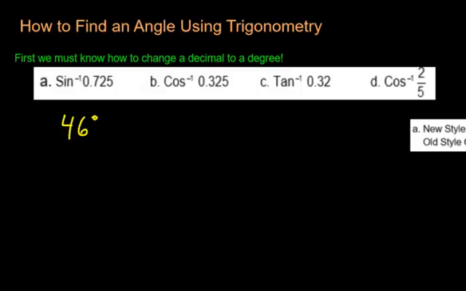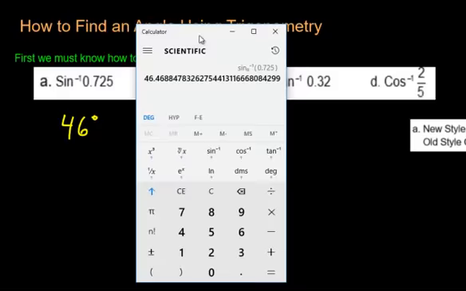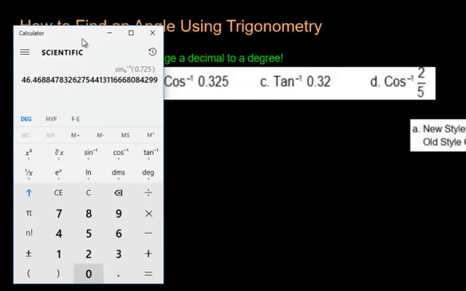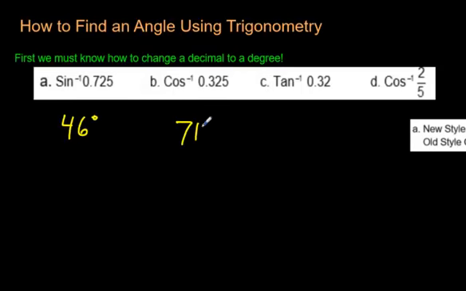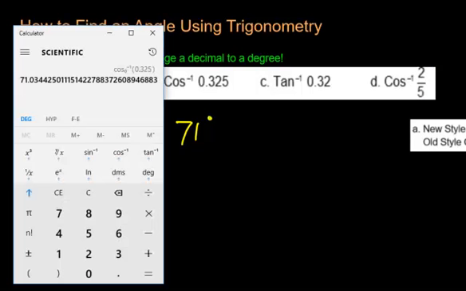Okay? It's that easy. On the next question, you would just type in 0.325, inverse, and it already was on inverse, cosine, and you get 71 degrees. Do I really need to keep doing this for you? I don't think so. I'm going to jump to the last one because it's in ratio form, 2 over 5. On your calculator, first go 2 divided by 5. That creates the decimal 0.4. Then inverse and cosine, and I would get 66 degrees.